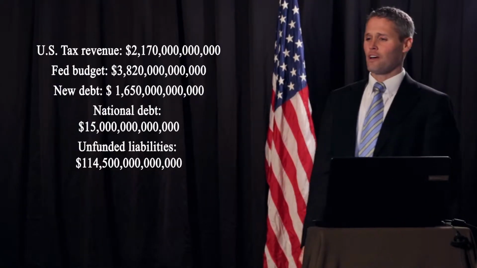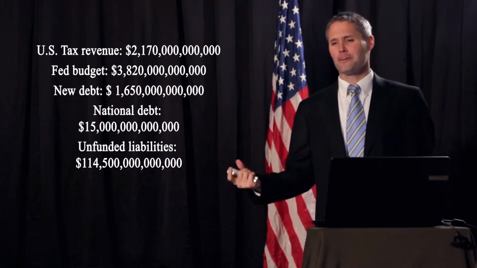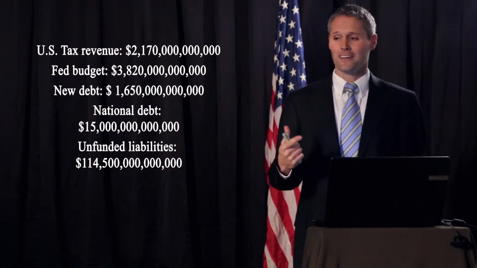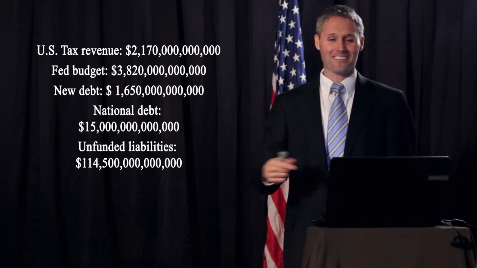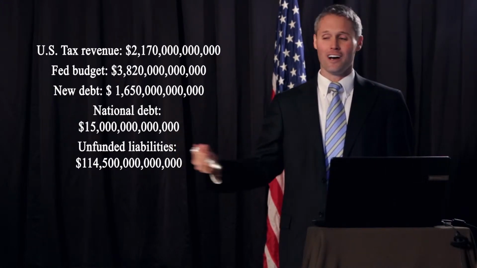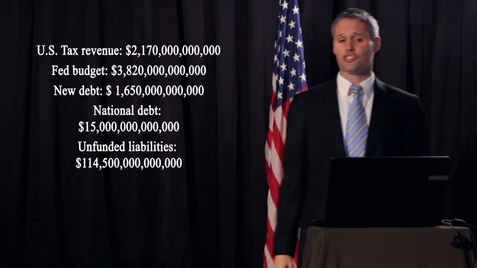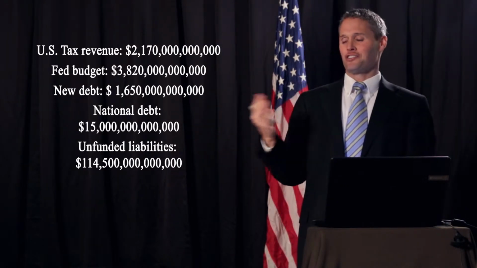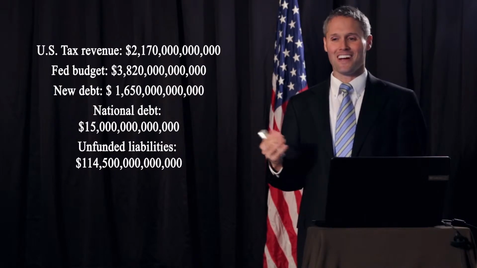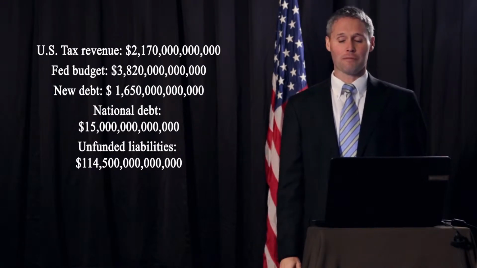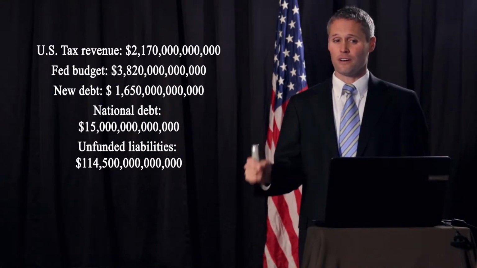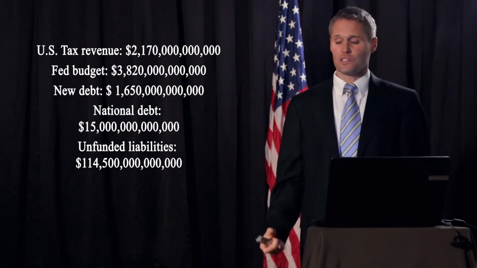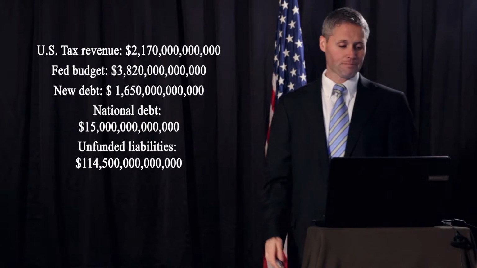Unfunded liabilities. What are unfunded liabilities? What's a liability? Is it something good or bad? Liability is bad. And unfunded, that's bad too, okay? You have no idea how you're going to pay for this thing that you owe. Unfunded liabilities, at least 114 trillion. That number depends on which generally accepted accounting practice you use, right? It could be way more than 114 trillion, but at least 114 trillion dollars of unfunded liabilities. The great majority of this is from our Social Security and from Medicare, okay?